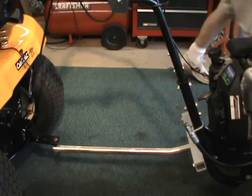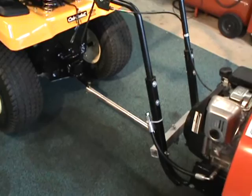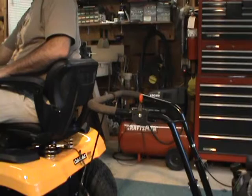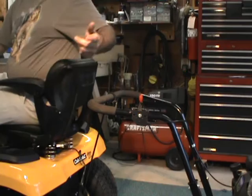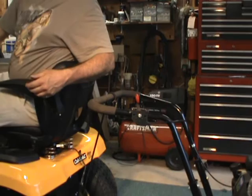And over here, you can see the front tire is off the ground, nice and high. It's about 2 inches off the ground. So I'll go outside and I'll take this for a little ride to show you. Actually runs pretty good, it rides pretty nice, backs up great. Also, what's nice with this short bar is that I can just grab the throttle over here and throttle it up or throttle it down as I'm going around places I don't want to blow too hard. So it makes it perfect. The only thing I can't control is the chute deflector, but I guess I can live with that.